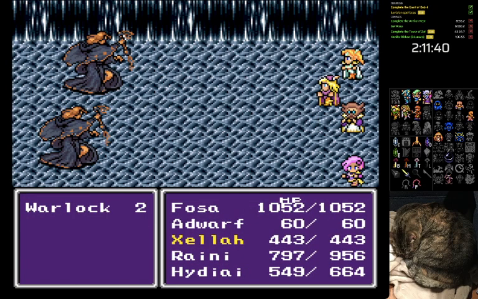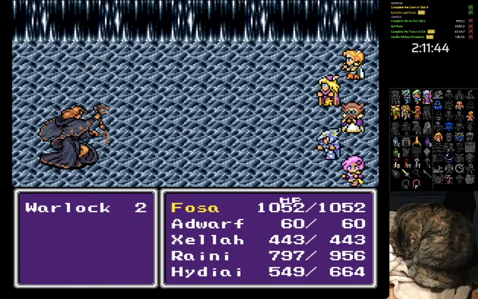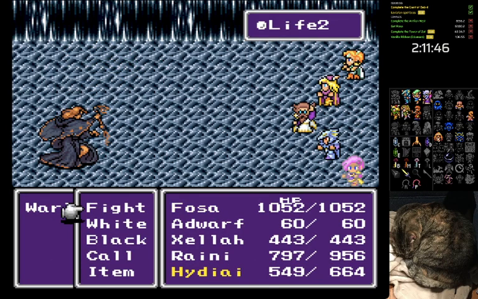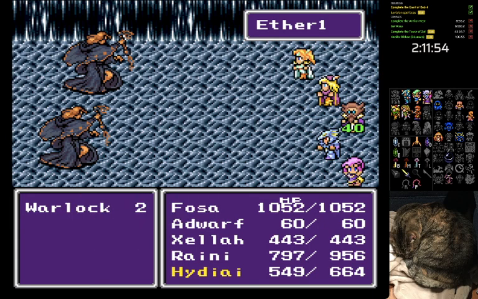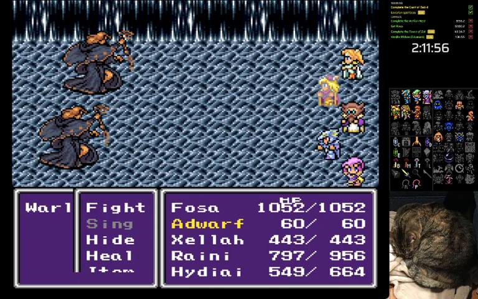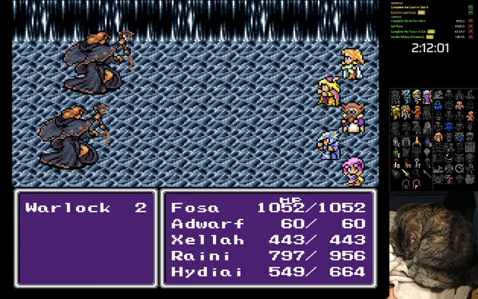Okay. Let's do like 5 or 6 of these life 2s, and then we'll go into life 1-ing. And then we'll just do regular life glitches for the end. Oh, you can get parried through. Jump. Jump. Parry.